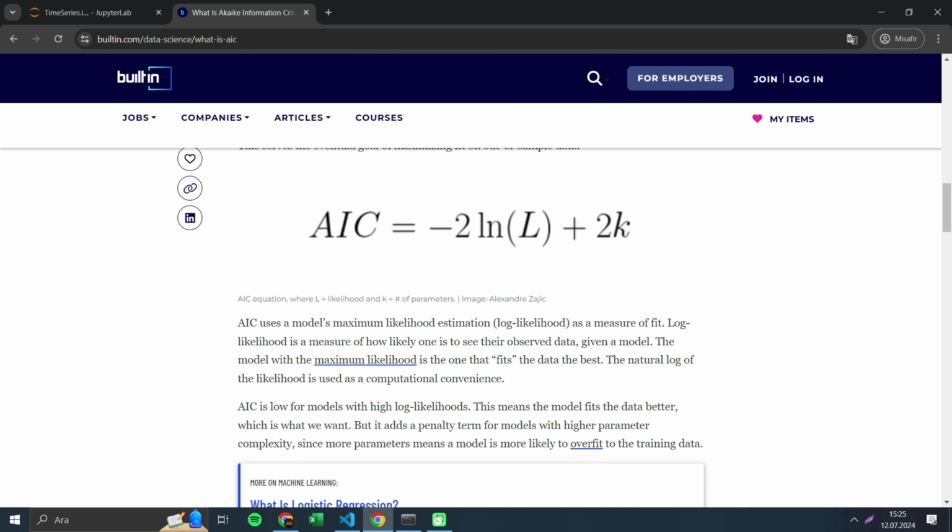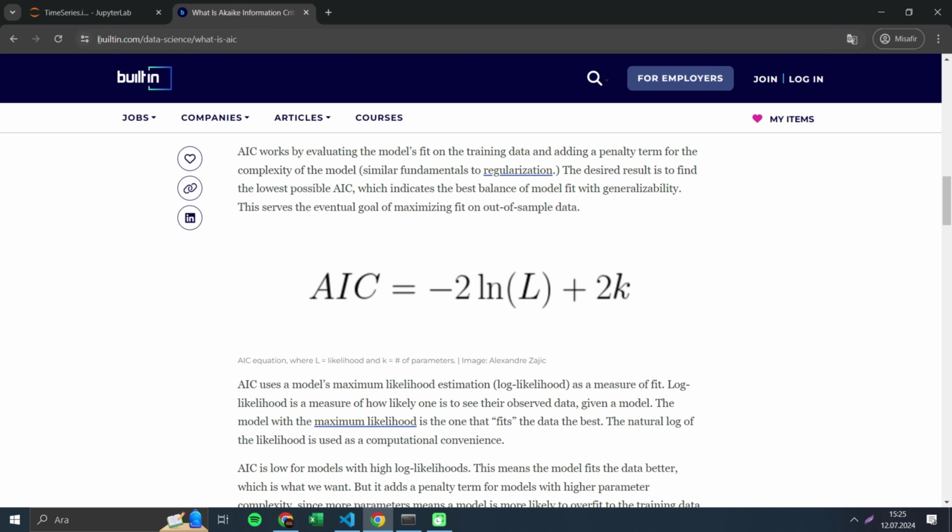And here is the formula from a website. Here, K is the number of estimated parameters in the model, and L is the maximum value of the likelihood function for the model.